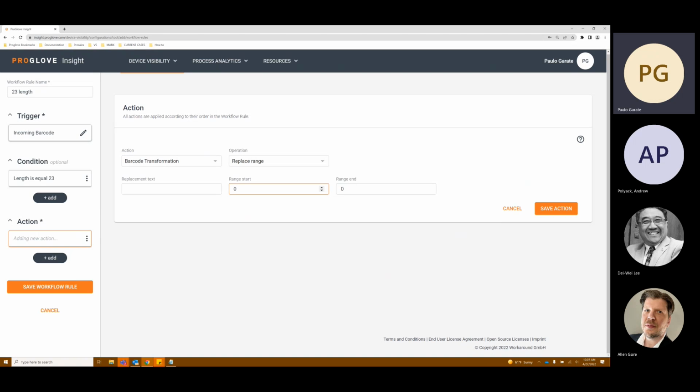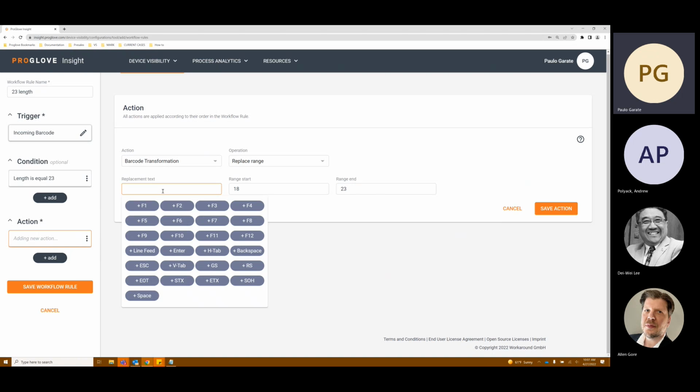So it starts at the 19th character with data transmission. So on ours, we actually have to set out one number before, I believe. So it would be range start from the 18th character. Range ends at the 23rd character. And what we want to replace it with is a backspace.